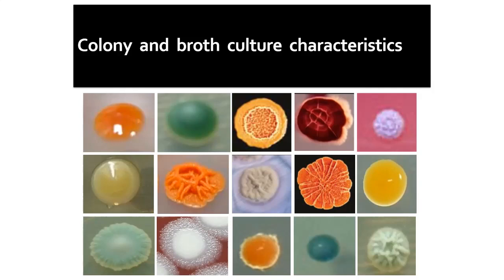MacConkey agar, eosin agar. So we are going to use eosin agar for fermenter and non-fermenter classification. You may have already added some chromogenic agents over there. A dye has been added, so on the next day when you come, the plates appear in different colors. The dye color means the plate color has changed. So you can say that this microbe or this group of microbes is present within it. Then, to confirm again, we need to go for the biochemical test.